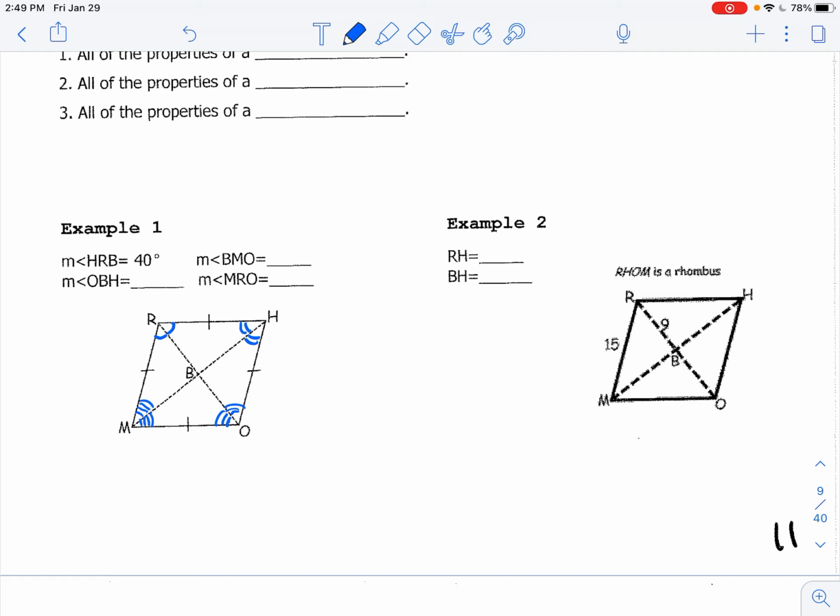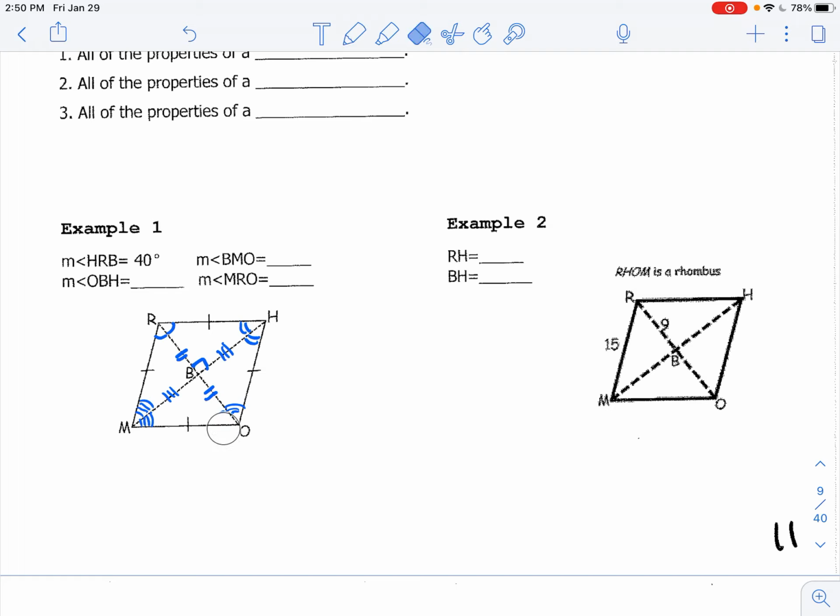Let's see what else. We know that diagonals are perpendicular. So right here where the diagonals intersect, they're perpendicular and they bisect. So I know that these are going to have right angles, and then we're going to be bisecting. So each of these segments is cut in half. So I'm going to draw some congruency marks so I know what's equal to what. And then they have all the properties of parallelograms. And so we know that with a parallelogram that opposite angles are congruent.